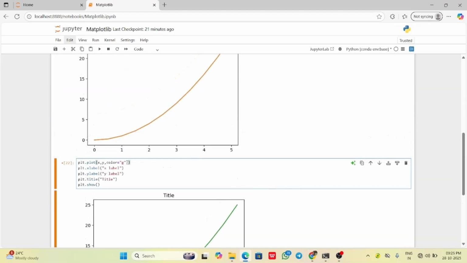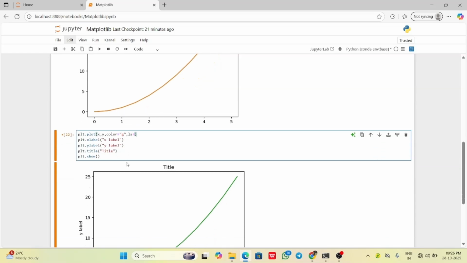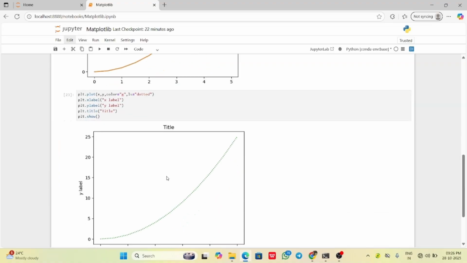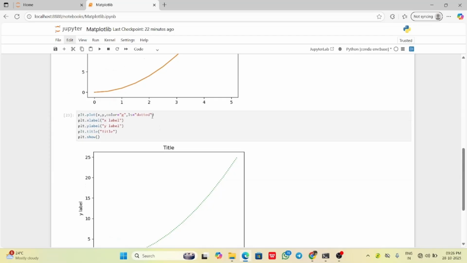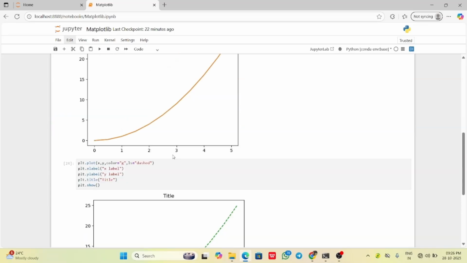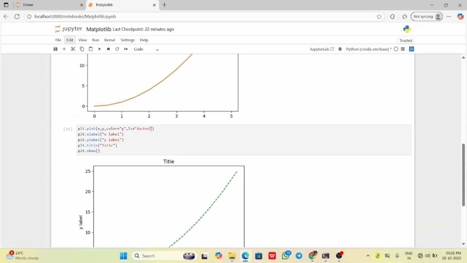Now there is a line style parameter available, ls, that you need to give a value. For example, I want it to be a dotted line. In that case, I will pass dotted as my parameter, so that I get a line style of dotted. No sir, I want it to be dashed. In that case, you can write dashed to get a dashed line. Now you may want something different, for example, a solid line.